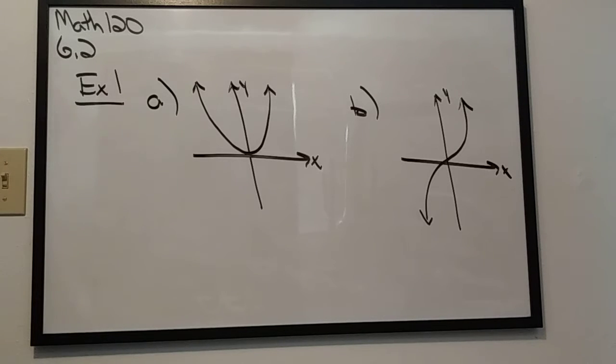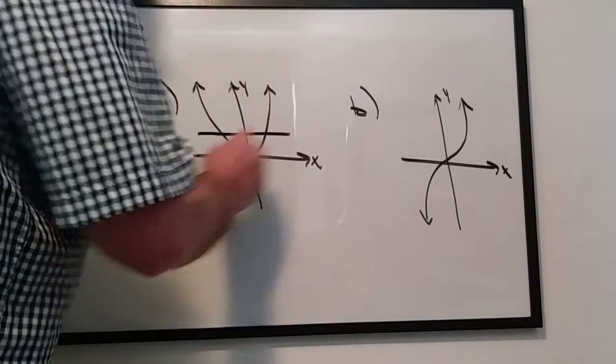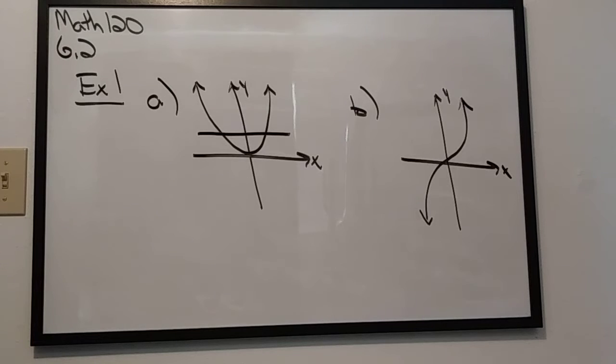So much like the vertical line test, you draw a lot of different vertical lines and see what happens. Now we're going to draw a whole bunch of horizontal lines and see what happens. So to test if this function is one-to-one, I'm going to come in and draw a whole bunch of horizontal lines. And if I can find even one horizontal line that crosses through this graph more than once, we are not looking at a one-to-one function.